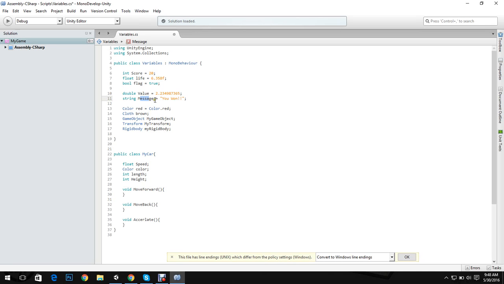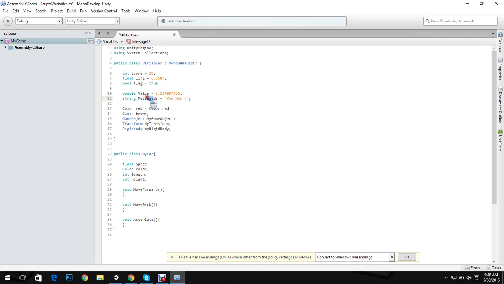The variable name must not start with a number. It can start with any alphabet, and it can contain numbers within it or at the end, just like this.